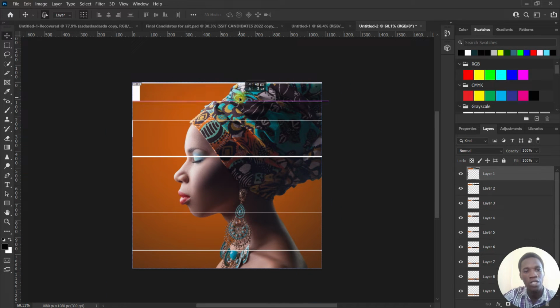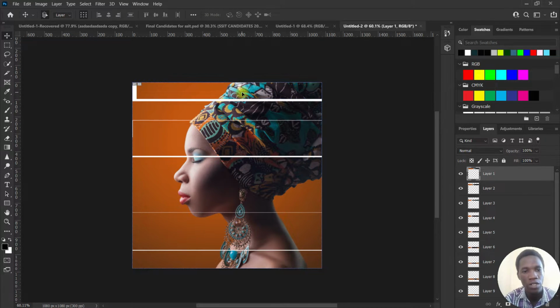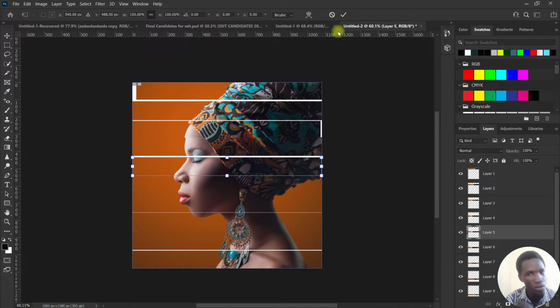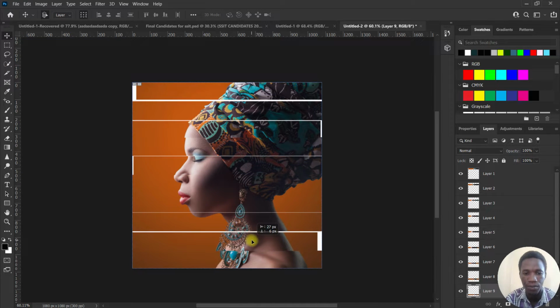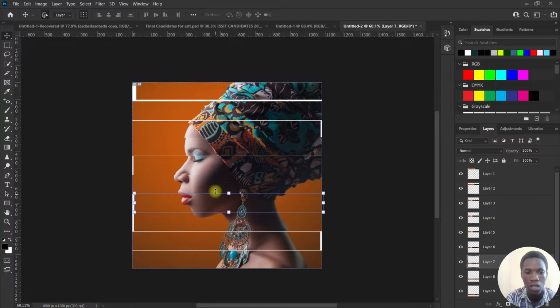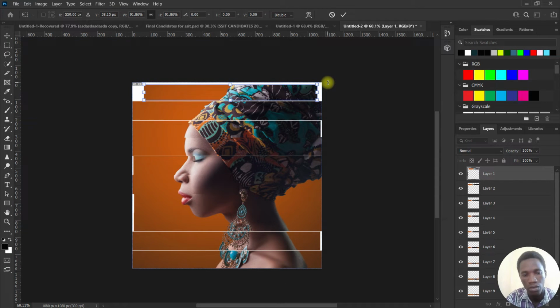So now it's up to your discretion. You can choose what to do with this. You can decide to move it around. How you choose to move it around all depends on you. For some parts of it, you can even rotate it a little.